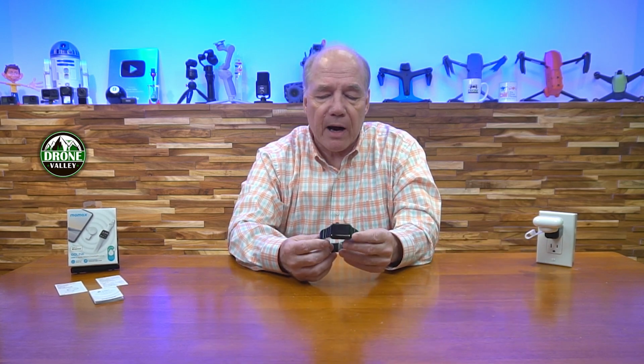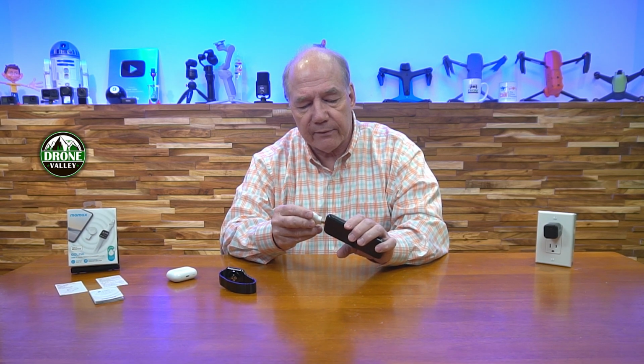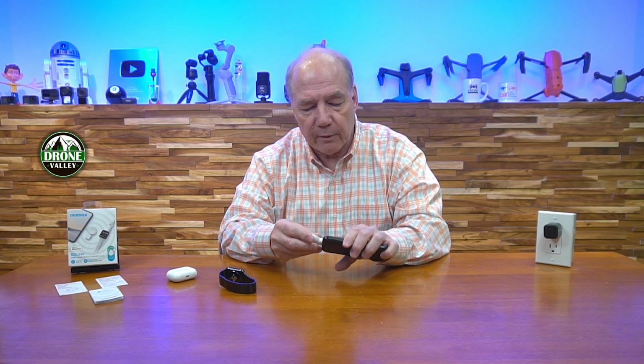The only challenge with my watch is I've got one of these bands on there that doesn't come apart. Most of the watches spread the bands out so you can lay it flat on a table. With this one, it's a little bit trickier for me to do it from my laptop, but I do use a portable battery bank occasionally right here that I've used with this. So let me unplug it from here. And what's nice about these battery banks is that you can have these in your computer bag when you're on the road. Just plug this into the end of it. Let me find the USB-C port. There we go. And again, I can set my watch on top of it and it's charging it.